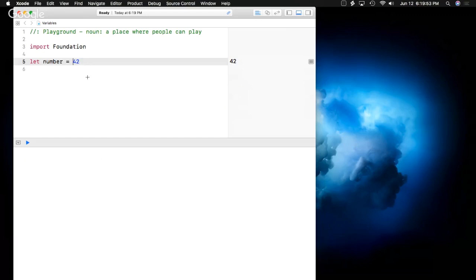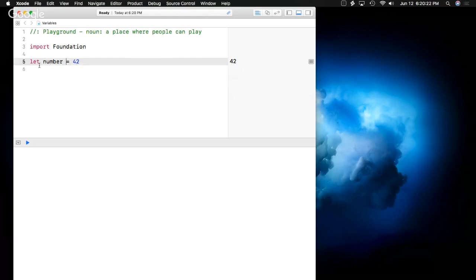Well, how do we know that this is an int? We know that it's an int because it doesn't have a decimal after it, but we never said that it's an int, right? We never explicitly told the computer, hey, this is an int. It just figured it out. And we can actually see that it figured that out by holding down the Option key on your keyboard and then clicking on number. It will say let number: Int, meaning number is a constant called number, and its type is Int, which is short for integer.